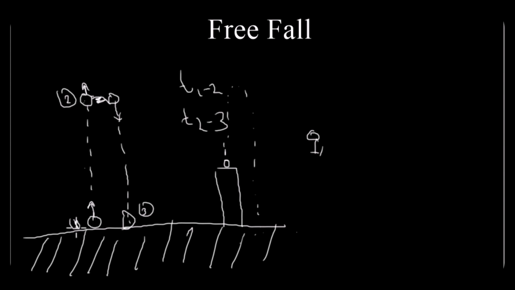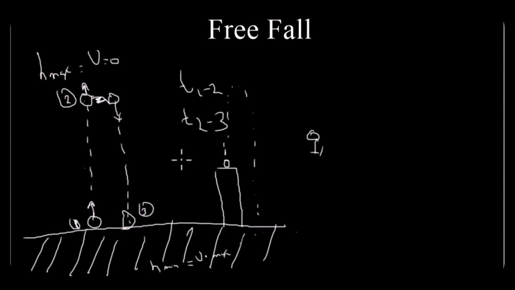Now we already said at point 1, point 2, point 3. Now at point 2, something interesting is actually happening. At point 2, my height is maximum. So if my height is maximum, it means that my velocity at that point must be equal to 0. So height is maximum, velocity is equal to 0. At point 3, my height is minimum, and velocity is maximum. Velocity is maximum at this point. So knowing this concept will help us in our analysis of solving for free fall.